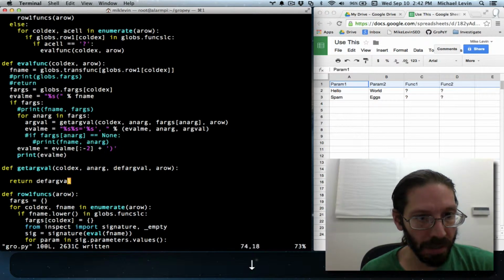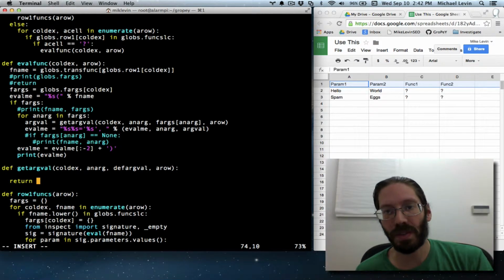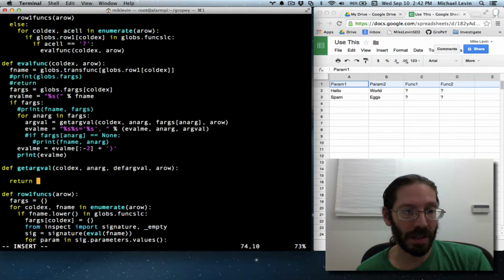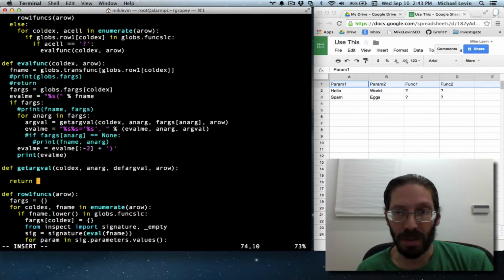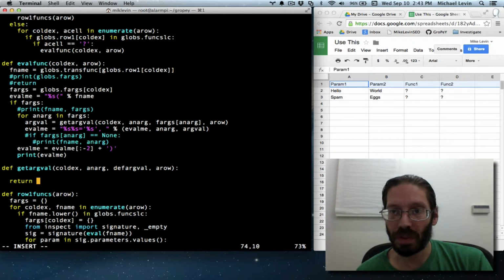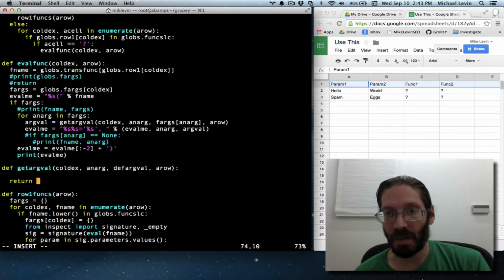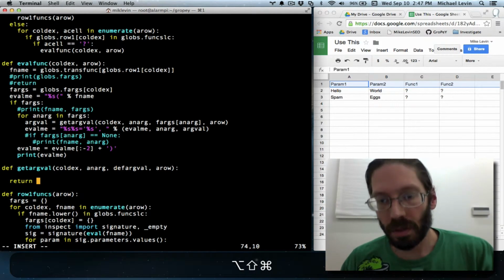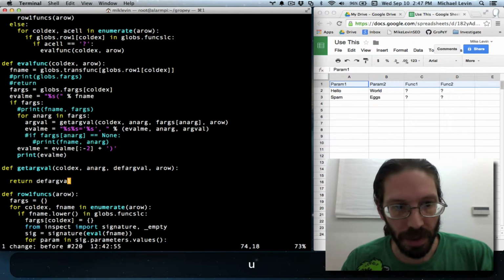I know that'll work correctly, but I actually want to return the value that's found in that location now. Let's see if that's possible. We have the argument name, we have the column that we're on, so for each argument that's being caught, we get up to func2, for example. In func2, we're going to step through each of its arguments, param1, param2, so we need to be able to feed in, that's very interesting, I made my fargs with a callback instead of a function name. Okay, actually I got confused. We don't need callback at all.